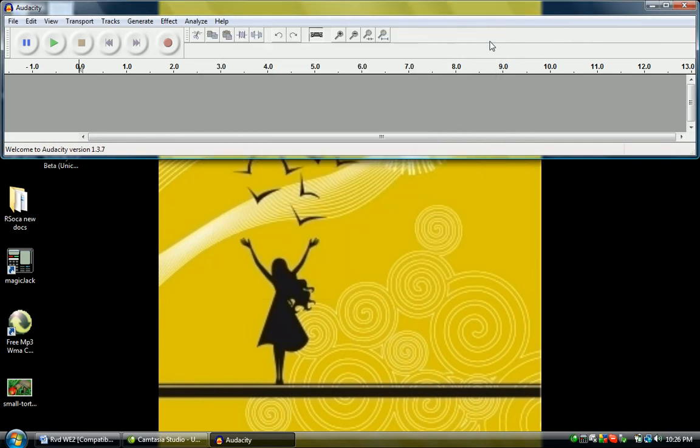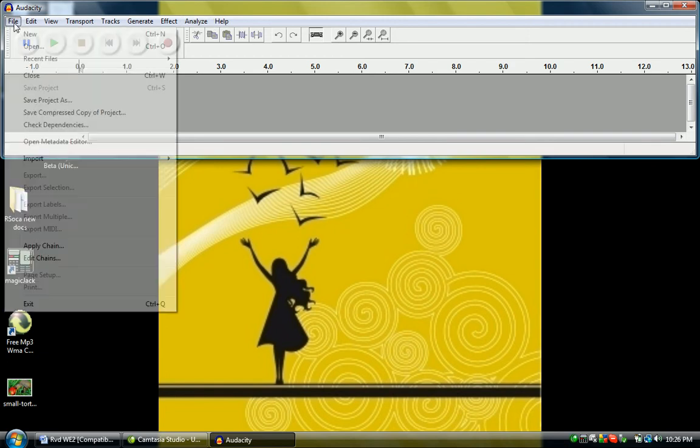Now, the one thing to note about Audacity is that you're not able to play WMA files on it. I usually upload WMA files to the server only because they're much smaller than WAV files. I'll probably be doing another little video showing you how you can use software to convert a WMA file to a WAV file.